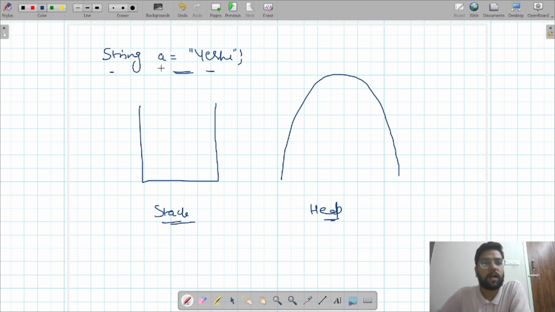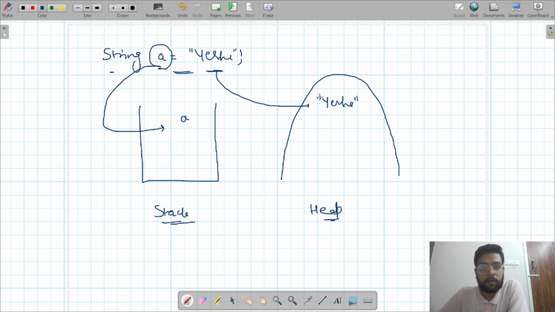This is a keyword, this is a class, this is a variable. The actual value, Yash, is going to be stored in heap memory. Remember this. And the reference variable is going to take place in stack memory, pointing to the value. When you call a, it points to the value and Yash gets printed out.